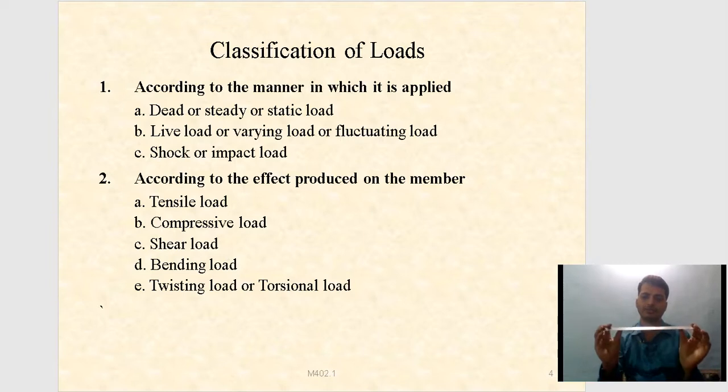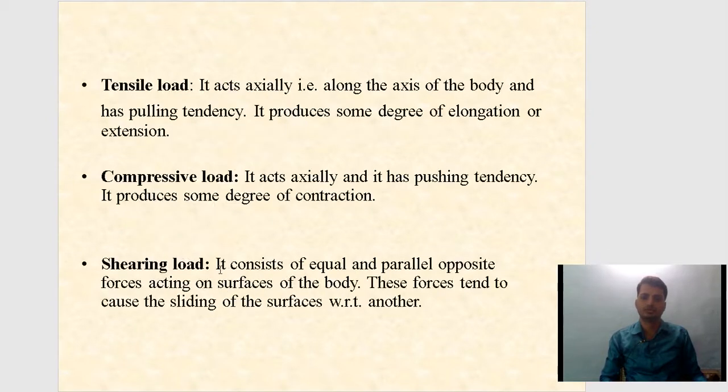And next is bending load. See, if I apply a load on this place, definitely it will bend. So this is called a bending load. For every material, some loads will affect in this manner. Next is twisting load. If I twist it, there will be twisting loads. I hope you understand the different types of classification of loads.